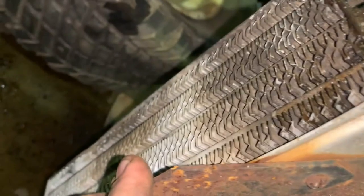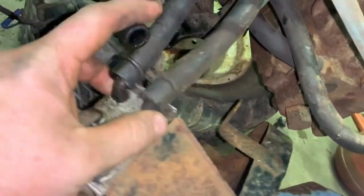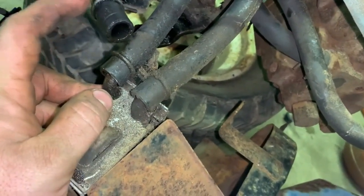This cooler actually looks fairly dry. There's a little bit of wetness right there. Oh, that must just be from this. Yeah, that's the line that's been leaking.